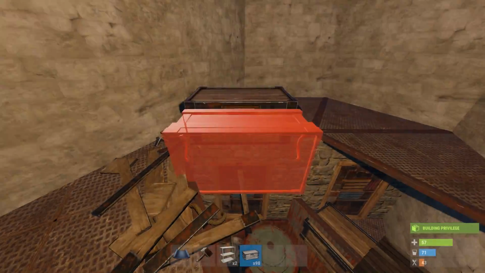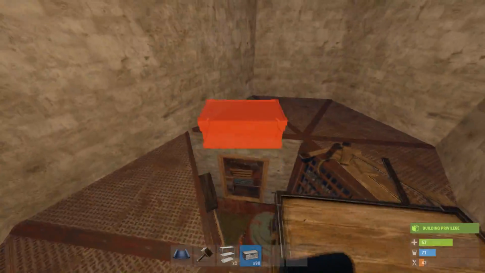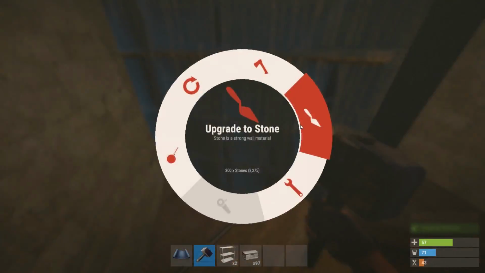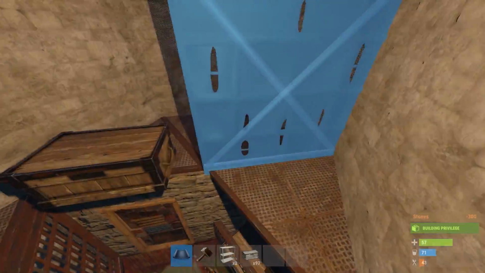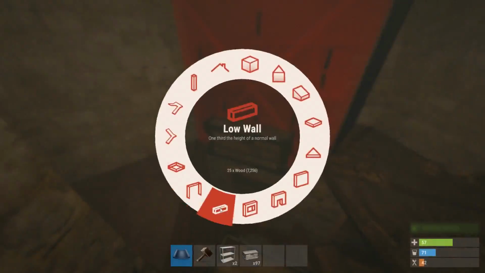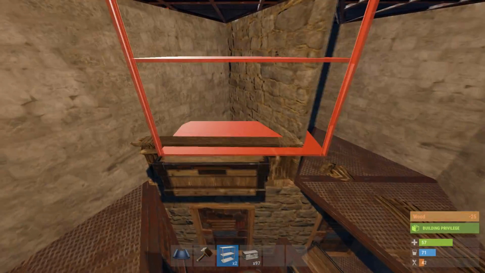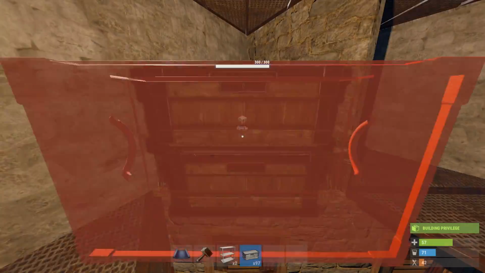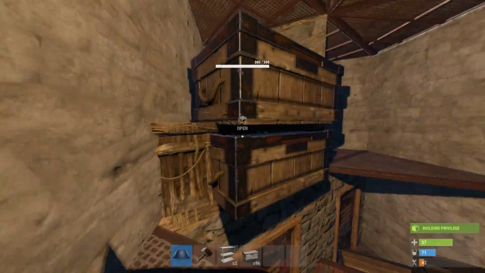Then right on top of your cupboard location, place a large box. Same thing on top of your airlock. From there, place a wall and upgrade it to stone. Make sure it faces into the large box. Now sticking to the large boxes, place a low wall and then another box on top. You can make the placement of the large box look a lot nicer if you place it while the low wall is twig.